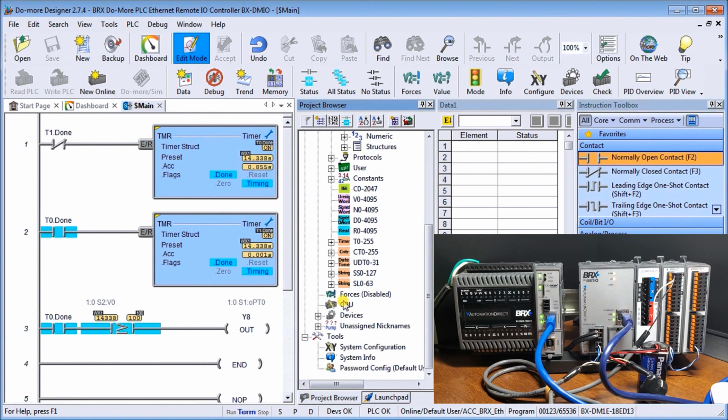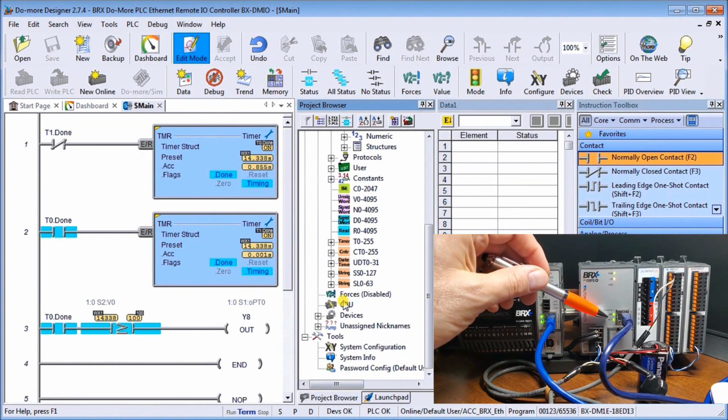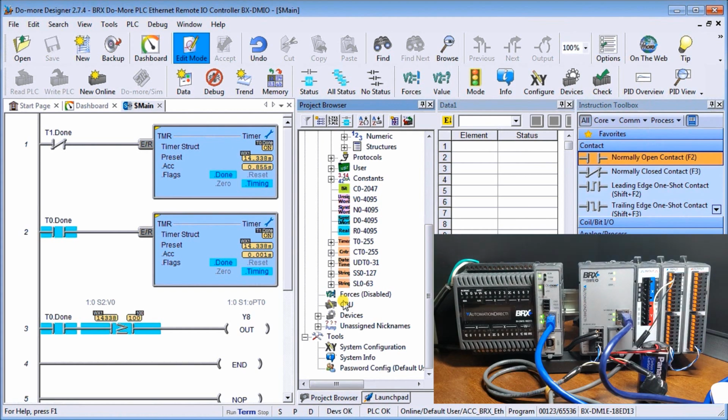So now our program is functioning. You'll notice that our light is almost solid right now all the time. And remember, what we've done is we said that our CPU will come out of run mode when we go to an error. So we'll test that in a minute.